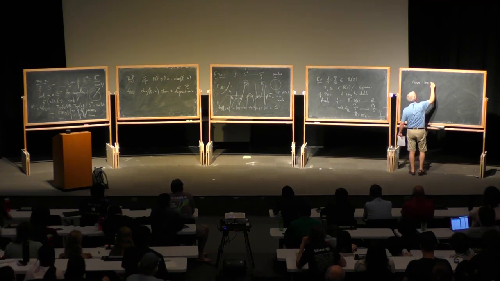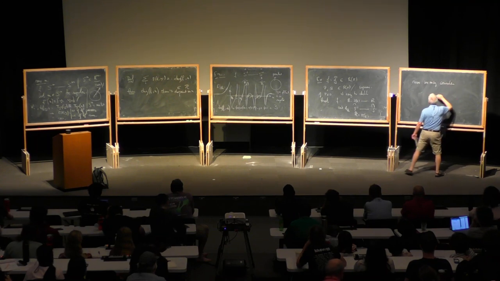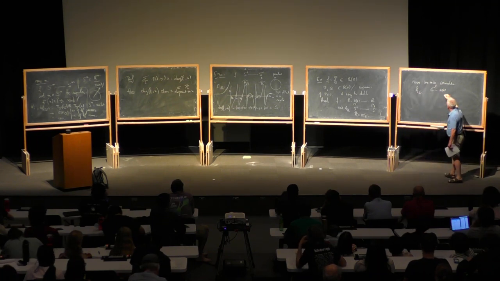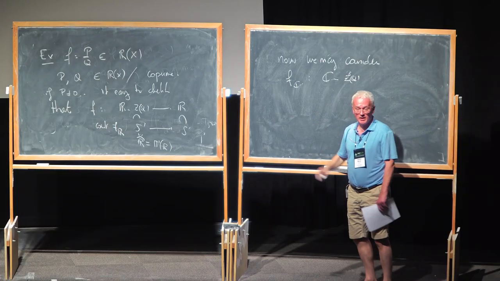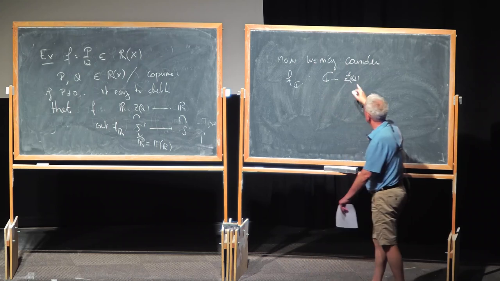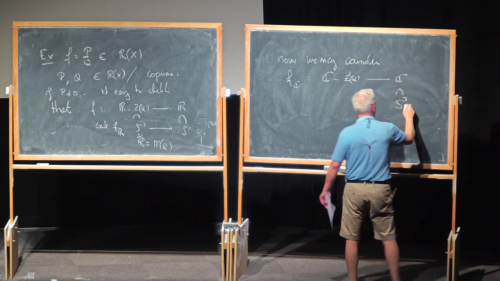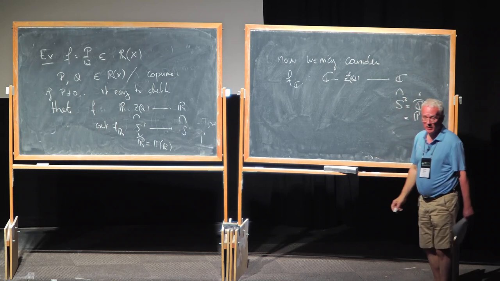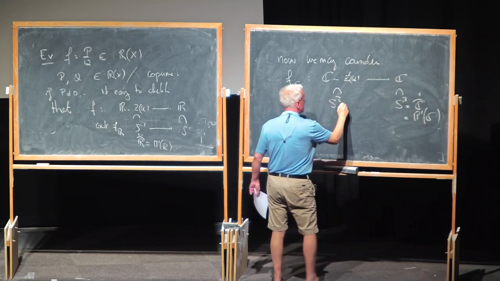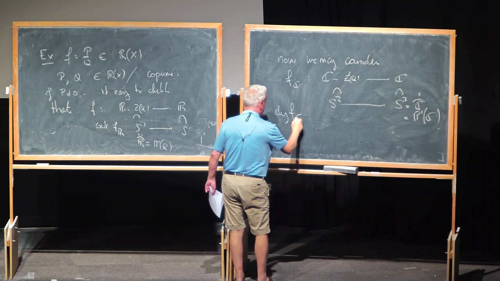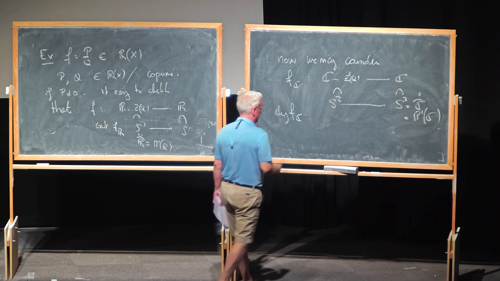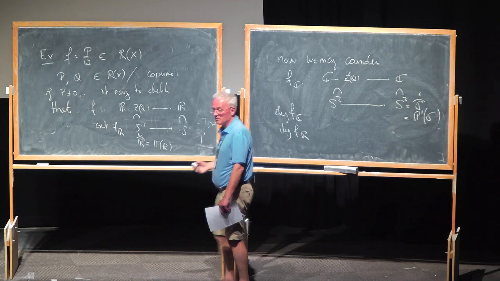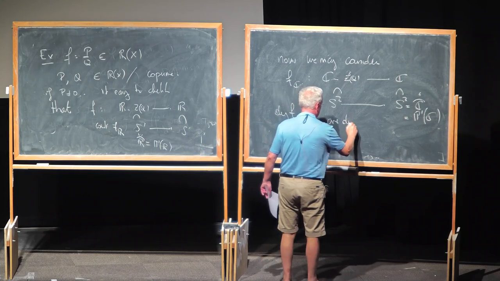Now we may consider f_C from C minus the zero locus of Q. Of course, it's a complex zero locus, so not all the roots of Q are in R, and you have to remove maybe finitely many more points in C. You have this map, and you can see that this S2, which is the one-point compactification of C, or also the Riemann sphere, the complex points of P1, also extends uniquely. So you get a degree of the complex morphism induced from S2 to S2 by the rational fraction, and you have the degree of the real one. They are not the same in general, different in general.